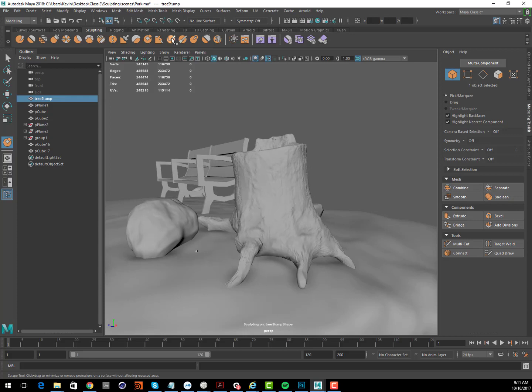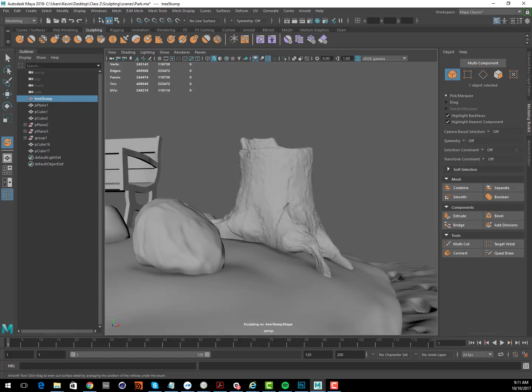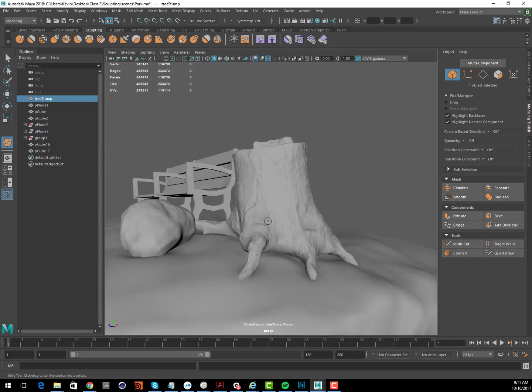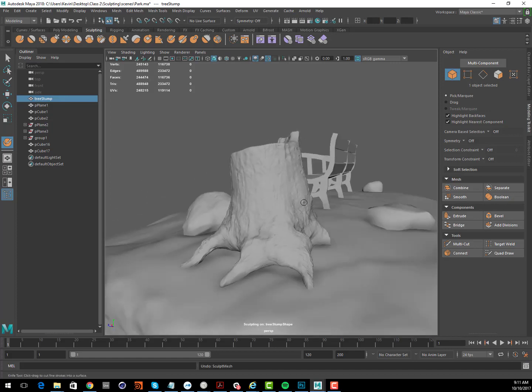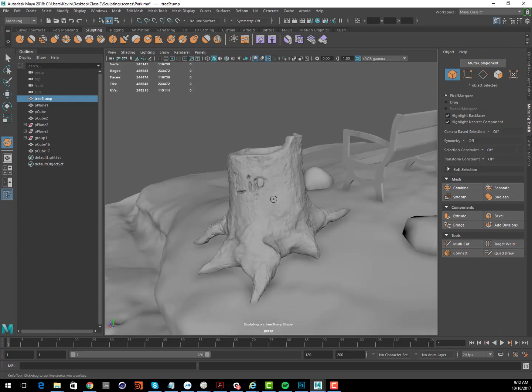If you want, you could go in with the knife tool. Get a smaller brush. If there's any particular cuts that you want to definitely accentuate, you can do that with the knife tool. Maybe we want to really accentuate a particular line in the tree where we want to cut in something. So if we want to cut in Lipscomb or something, you can do that.